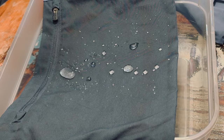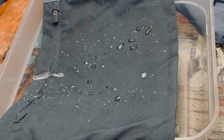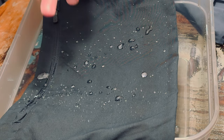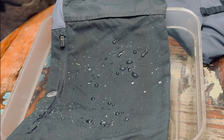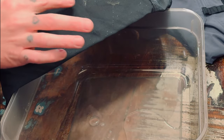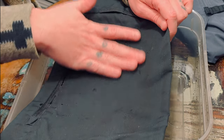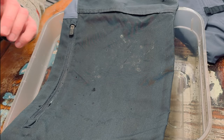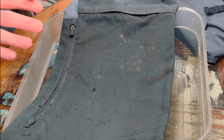Moment of truth — doing a couple slow drops of water. That's pretty cool — slightly different beading effect. The water seems to be running off fine, though some is getting caught in the zipper area. Actually, looking closer, some water is starting to seep through, which is very interesting. For the most part it's beading off, but I wonder if I didn't let the wax dry long enough between sessions or before doing this water test.